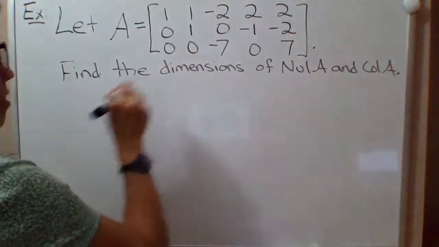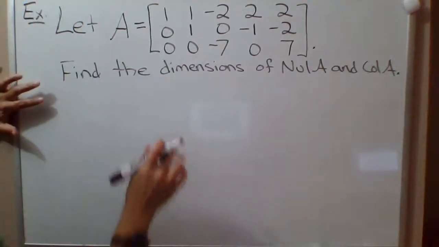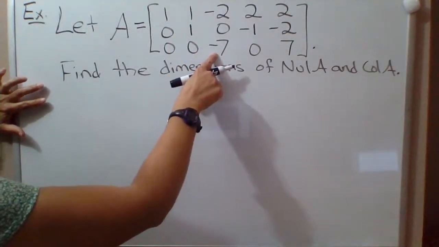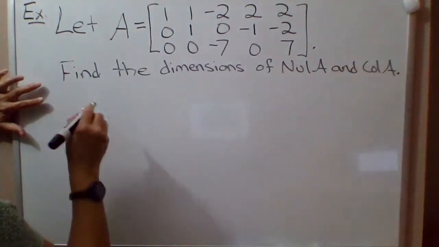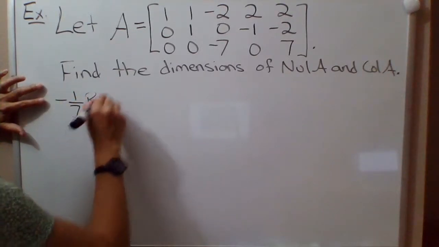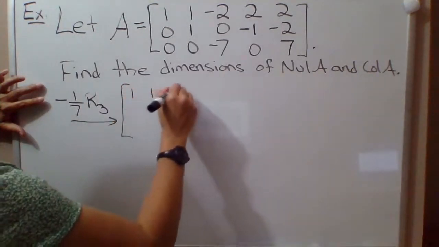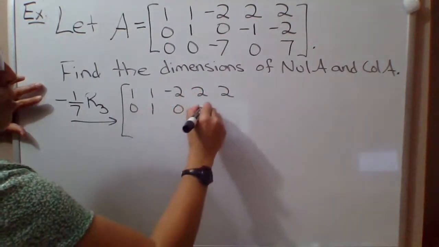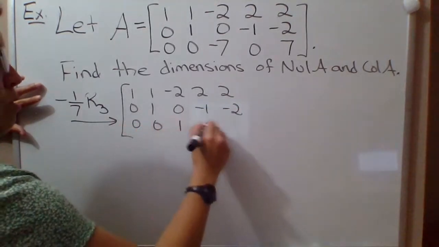I'm not going to copy it down, so if you'll forgive me, I'm just going to write the first couple of row operations over here. First thing I would focus on is turning this into a 1, especially considering that I've got all multiples of 7 here. So I'll do -1/7 times row 3. It's going to take a bit of time to copy because it's a large matrix. That gives us 1, 0, -1 in the last row.